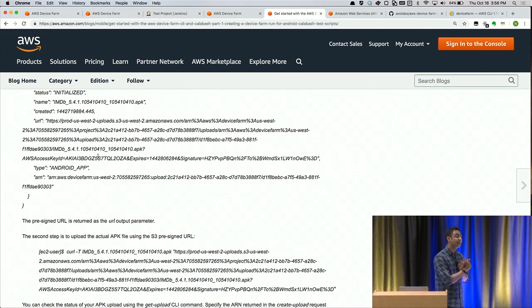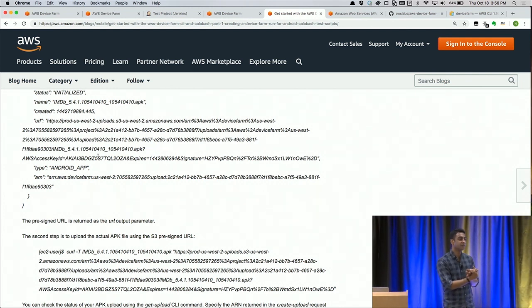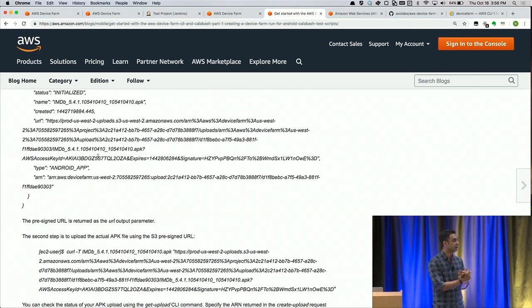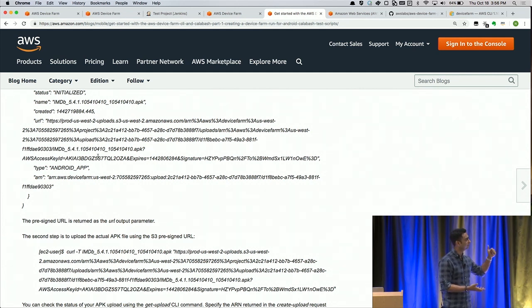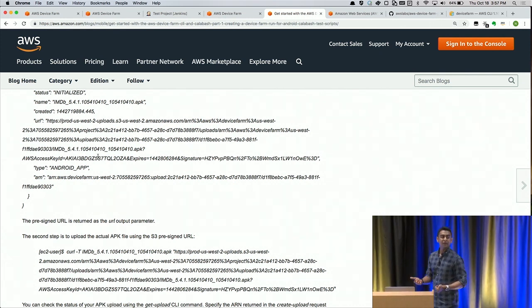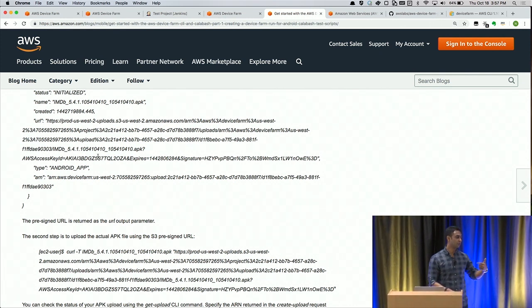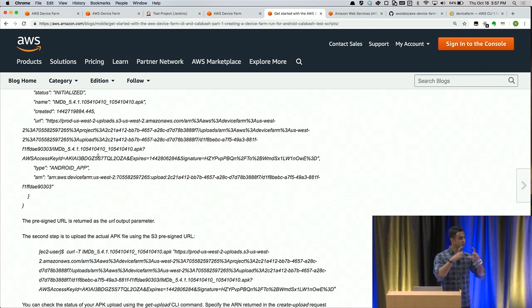Now, how do you do IDE access? Device Farm has a feature that's only for private devices, which is give me any device on demand, or give me my private device on demand in my IDE. There's a feature called direct device access, and that's only available for private devices. I don't think we would have time, but for future reference, it's called direct device access. Essentially, if you want just a quick private device connected to your IDE, that's the way to go. It will show up as an emulator, the way you see an emulator screen, but it is a real device. It's your real private device.